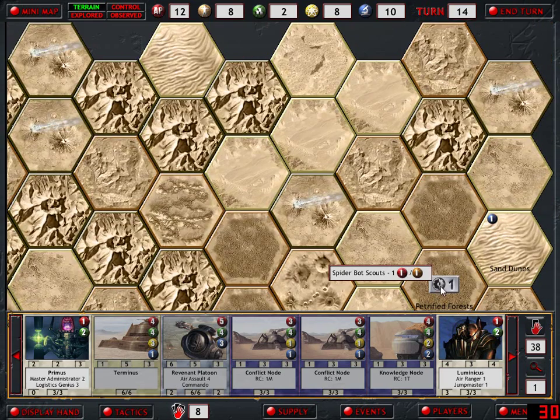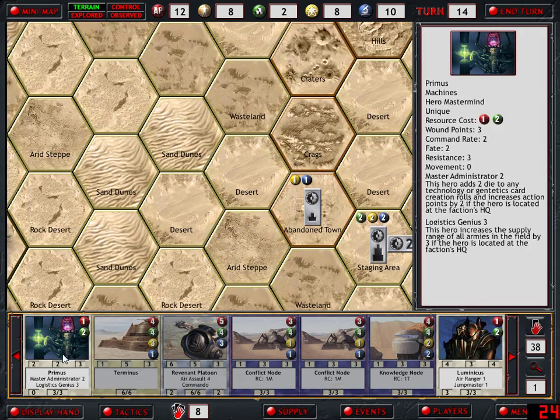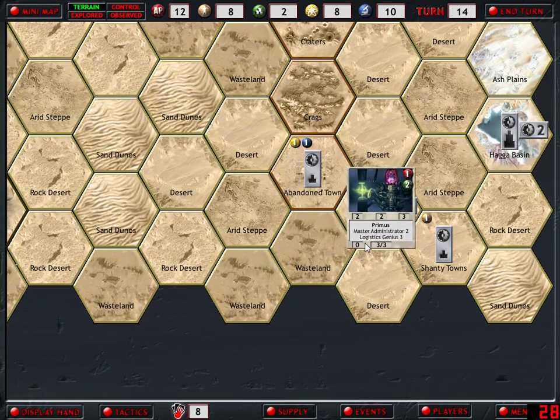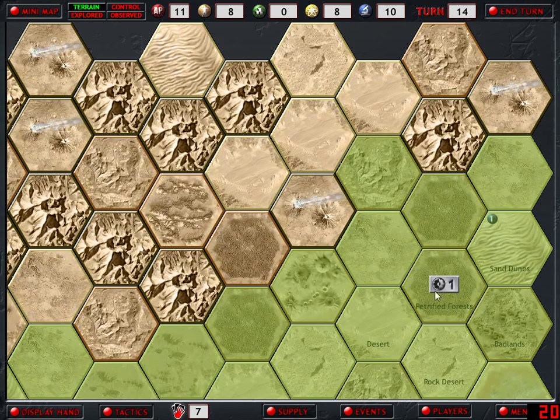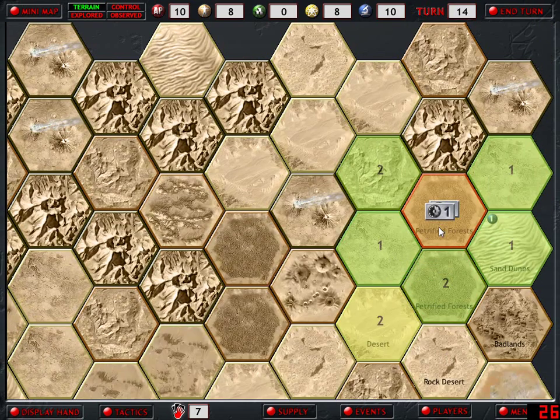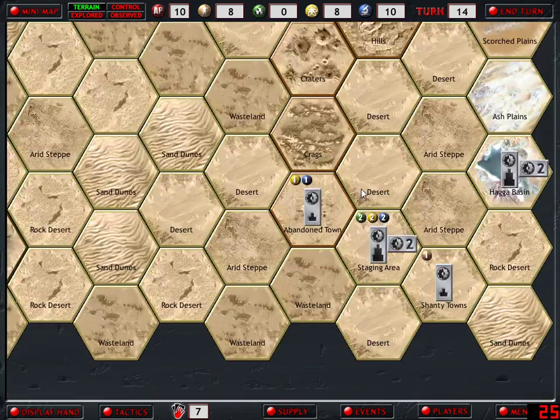Alright, I'm going to move my Spiderbots... Oh, nope, we're out of supply. Alright, let's change that. Let's deploy Primus. Now my Spiderbot Scouts are in supply. Just want to take a peek and see if they were around. I did not notice anybody there, though.